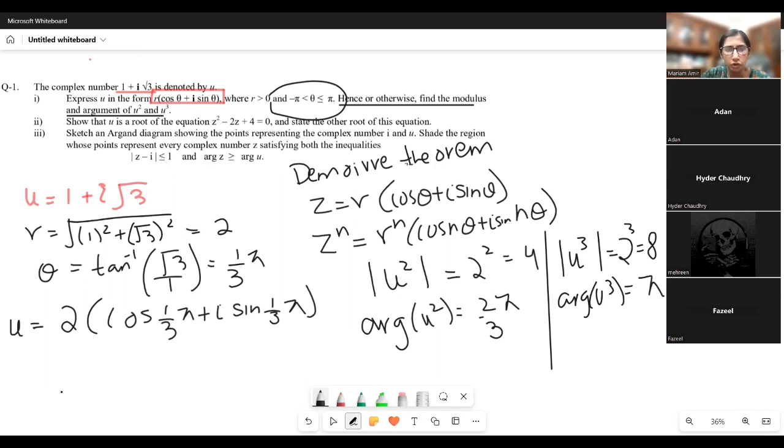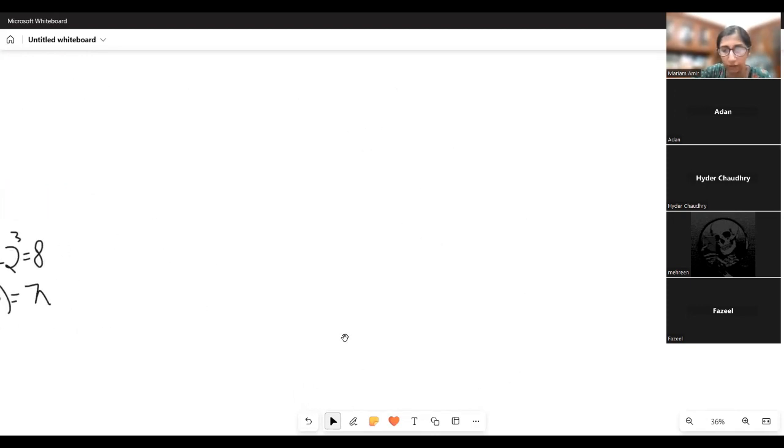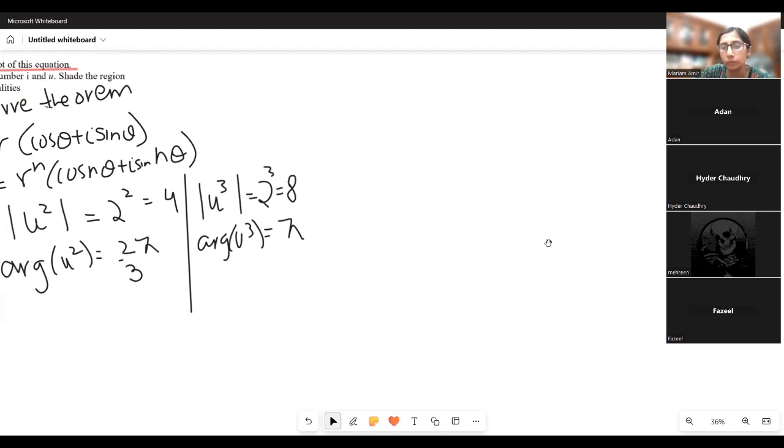Part 2. Show that u is a root of this equation. How do we do that? And state the other root. इक्वेशन को सॉल्व कर. But उस पे तो आप प्रूफ तो नहीं कर रहे कि u is the root of this equation. उसमें तो you're solving the quadratic equation. देखो दो तरह के क्वेश्चन. हम्म मैम अगर सॉल्व करेंगे तो यू ही आ जाएगा. हाँ, बिल्कुल सही कह रहे हो. और दूसरा भी निकल आएगा, साथ ही दूसरा रूट भी निकल आएगा.